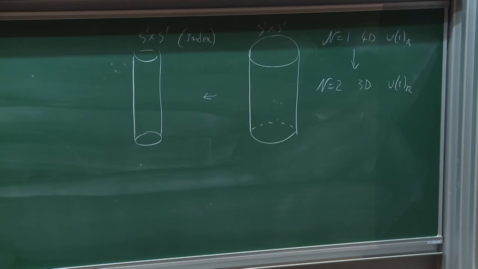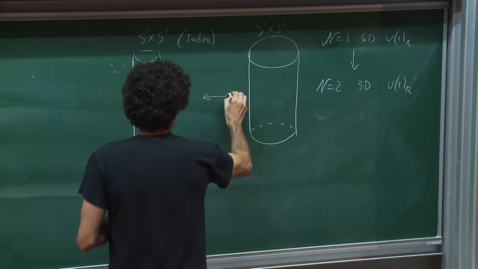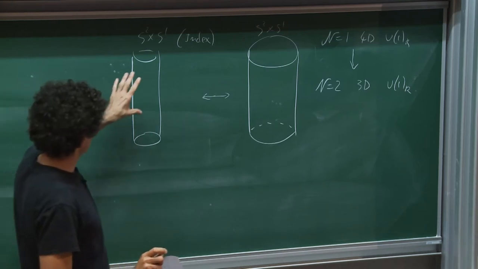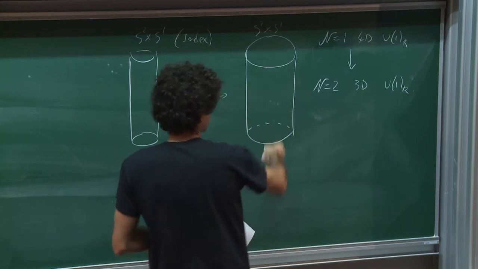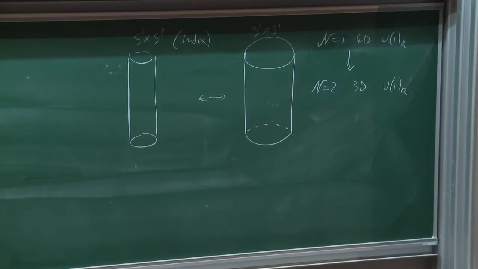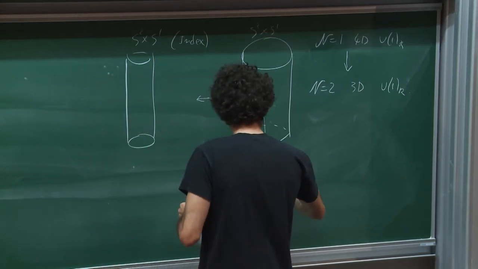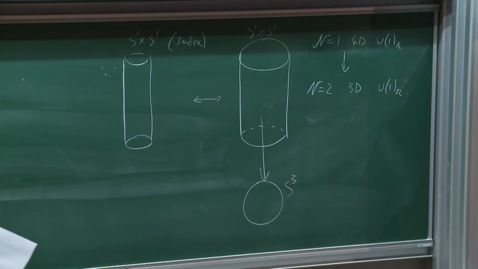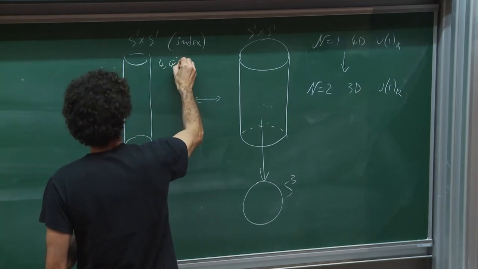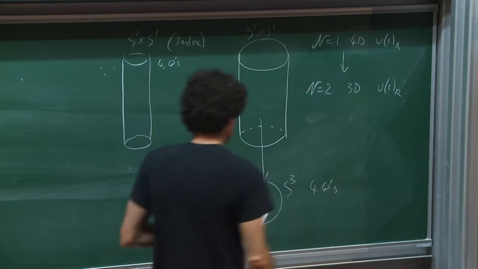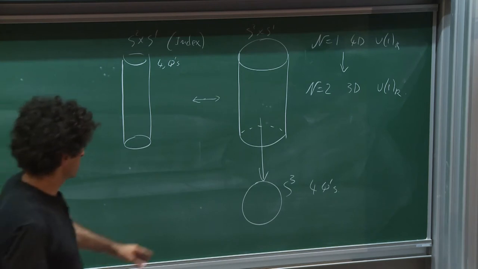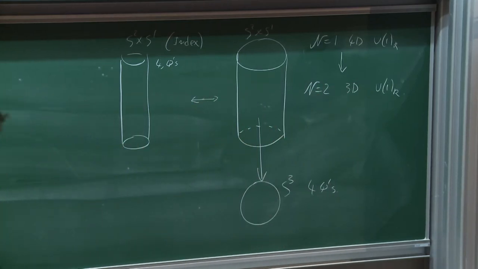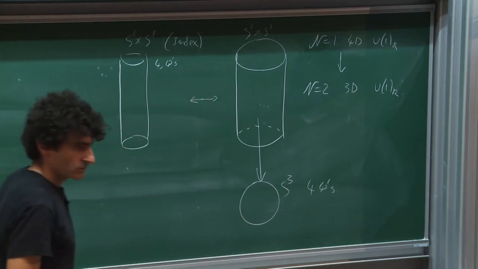There is another way of preserving supersymmetry on S2 times S1, which corresponds to doing a twist on the S2 with the U(1)_R symmetry. That's a different one. And then we can also place our theory on S3 times S1 and reduce along the S1 and get a theory on S3. Both these theories will have 4 supercharges. The 4 supercharges for the 3D theory on S3 are going to have the same properties: they're both going to transform only under SU(2) left and be inert under SU(2) right.